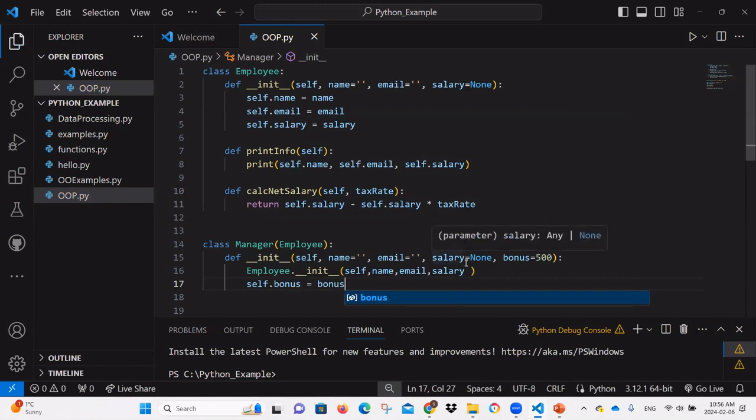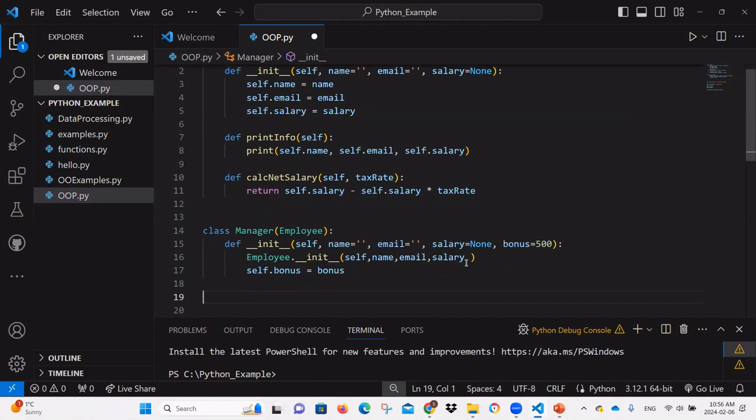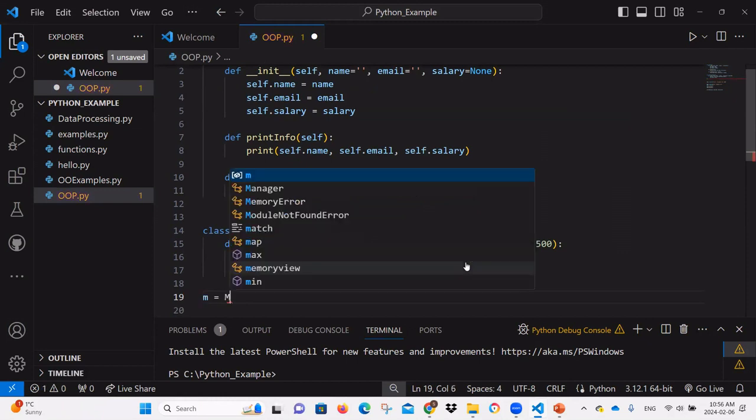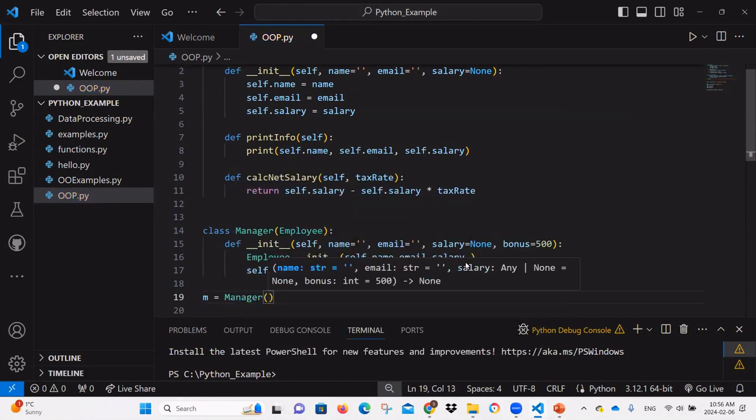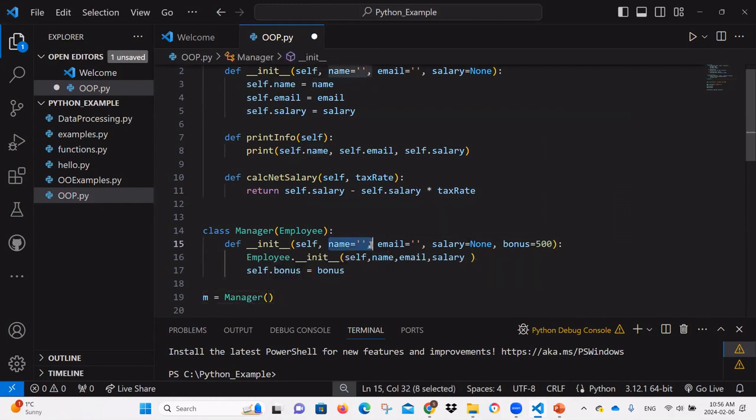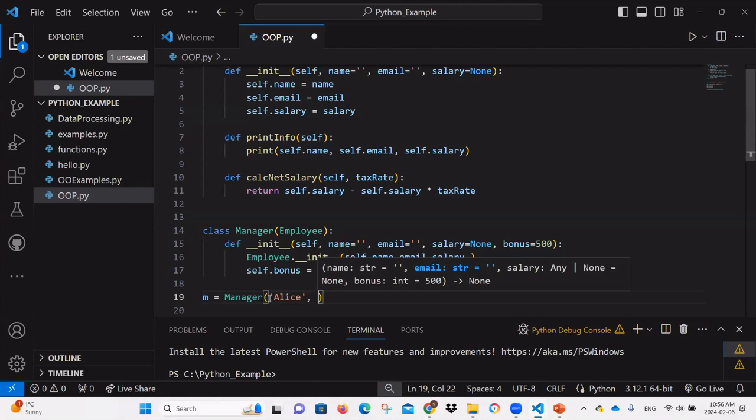All right. Now, when we define an object of type manager, I just prepare a reference, then equal, then the class name, and inside the parentheses I start populating the parameters starting from the second. So name, let's say Alice. Email, alice at gmail.com.